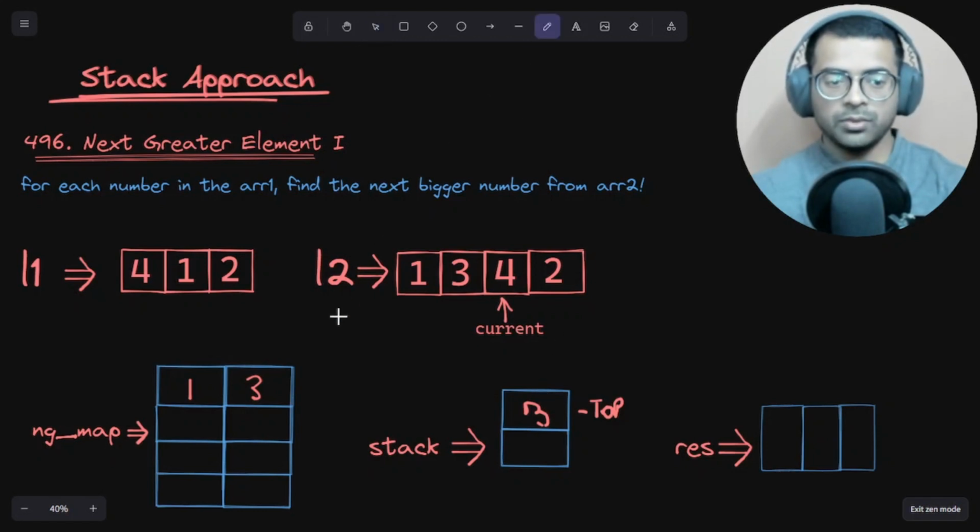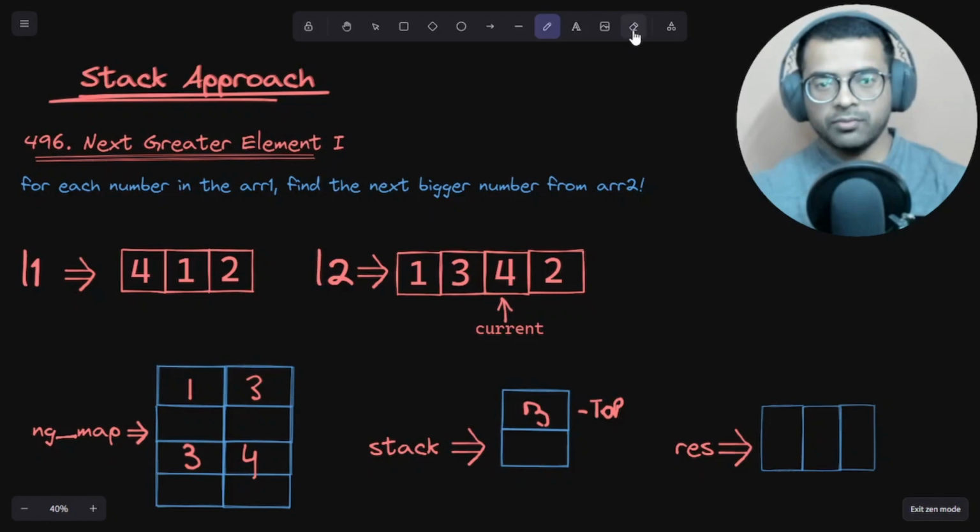So again we will come here, write down 3, and since current is pointing towards 4, we will write down 4 here. Then we will remove this 3 and write down 4. Now 4 will be on our top because we have popped 3 from our stack. Now our current pointer is pointing towards 2.